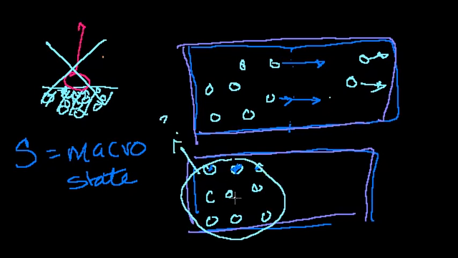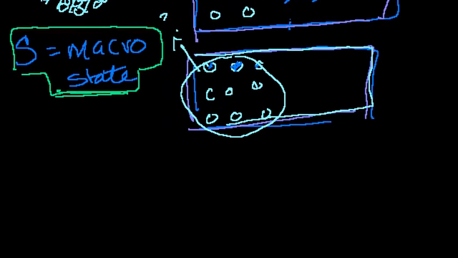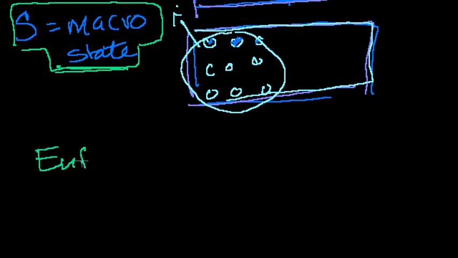All we can do is look at the statistical properties of the molecules, how many molecules there are, what their temperature is, all their macro dynamics, their pressure, and say, you know what? A box that has these molecules has more states than a smaller box, than the box when we had the wall there. Even if, by chance, all of the molecules happened to be collecting over there, we wouldn't know that happened because we're not looking at the microstates. And that's a really important thing to consider. When someone says that a dirty room has a higher entropy than a clean room, they're looking at the microstates. And entropy essentially is a macro state variable. You could just say that a room has a certain amount of entropy. So entropy is associated with the room.